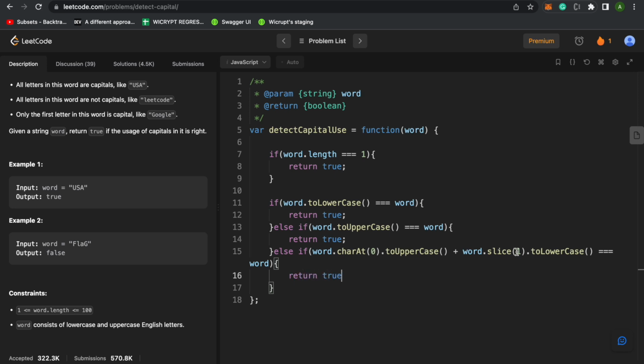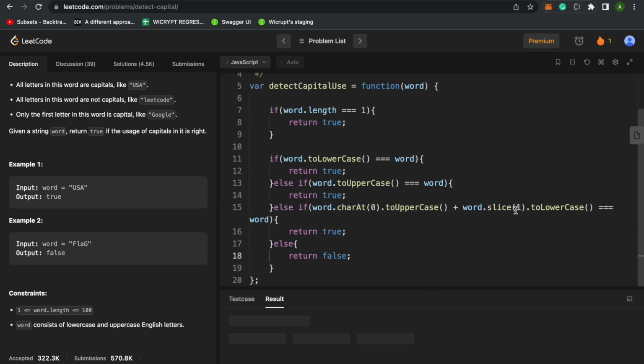But if perchance it goes through all this and it still does not meet any of the criteria, then in this case we just return false, because that's it at this point. And yeah, I think that's it. Now we can run the code.